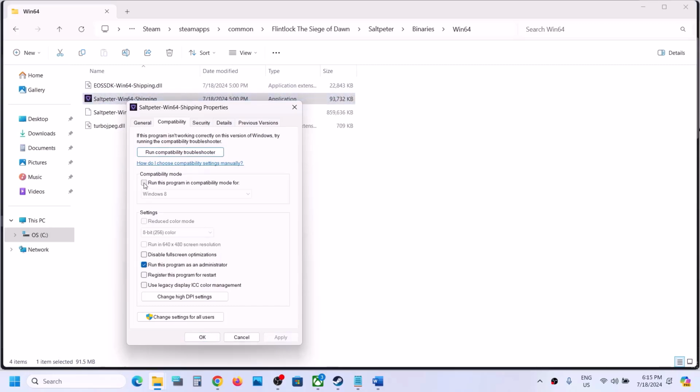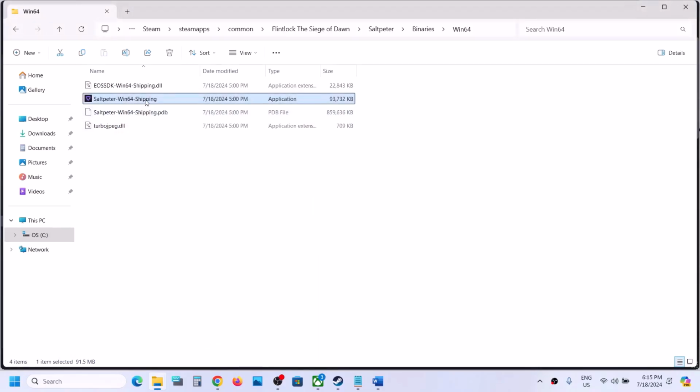If that does not work, put a check over here, select Windows 8, hit apply, click on OK, and then launch the game from here. You can even try Windows 7, hit apply, click on OK, launch the game. If that does not work, put a check on disable full screen optimization, hit apply, click on OK, make a double click, launch the game.